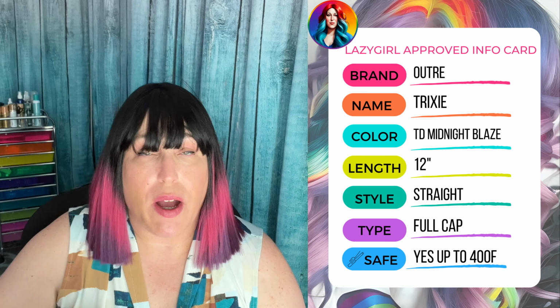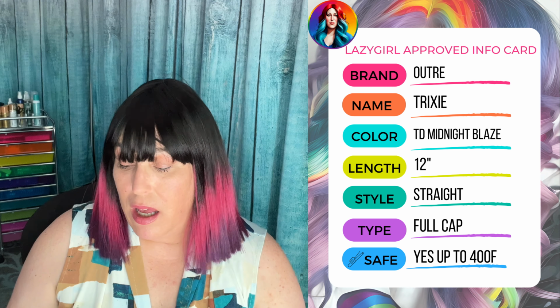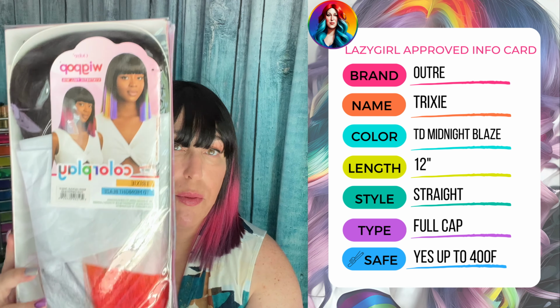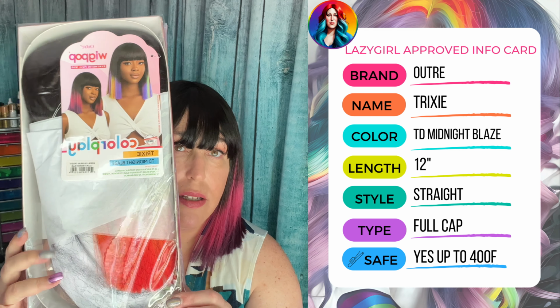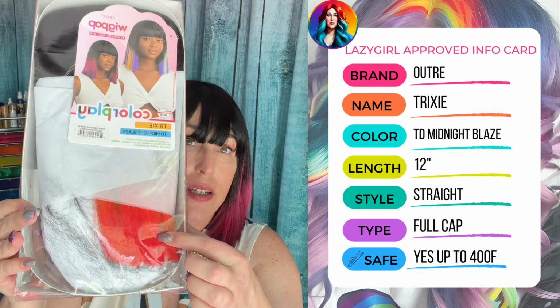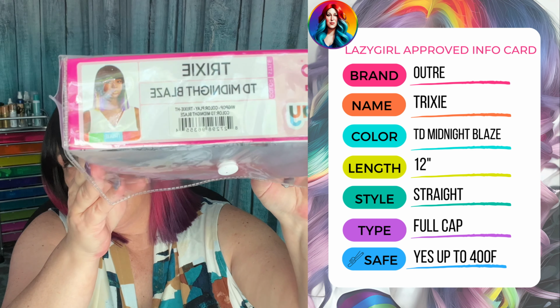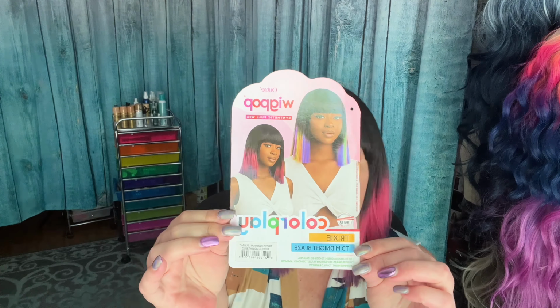Hey, Lazy Girl Approved fam, I'm back today with part 2 of Outre Trixie. So let's get to it. I did 3 on the other video, and now I have 3 more colors. This one is Midnight Blaze. It's the orange. So let's get her out and see what she looks like. All right, here's the card.